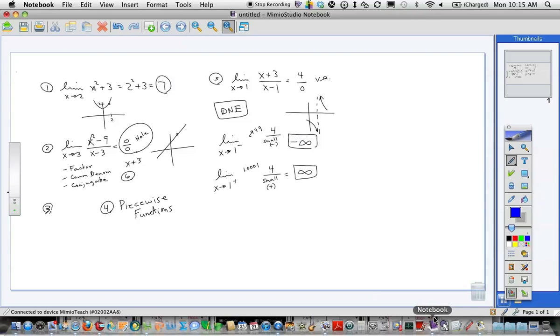Okay? If the cars do meet, then where do they meet? That's the limit. All right? So a piecewise function would be one where you're either looking at a graph, and some of you went ahead and did 41 and 42. We're going to do that as part of today's homework.